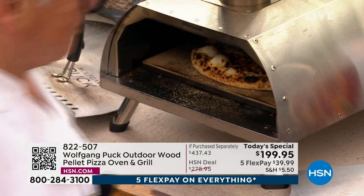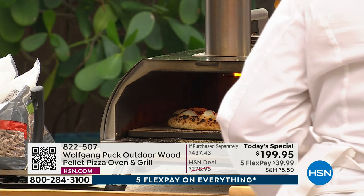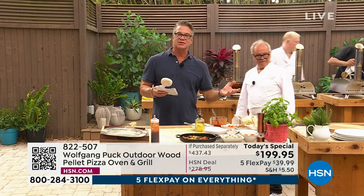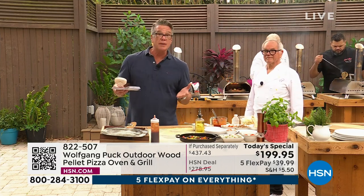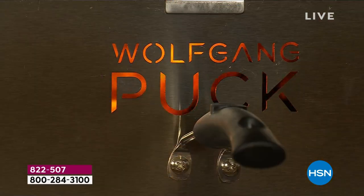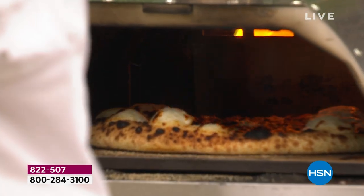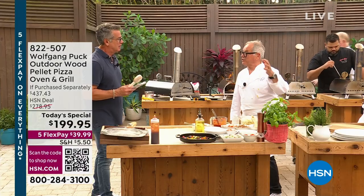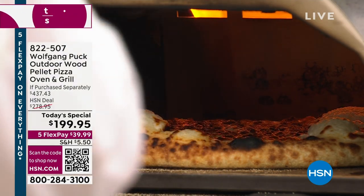Get it — you're going to absolutely love it. $39.99 is all you'll pay to get it home. I encourage you to try it out. It's going to add a whole new dimension to your cooking experience. If you think a barbecue is fun, try a pizza barbecue. You put that in your backyard, you don't even need your regular grill. You can put your steak in there, your vegetables, your fish, and everybody loves pizza. Spago is open for 41 years — I don't see many pizza places going out of business.